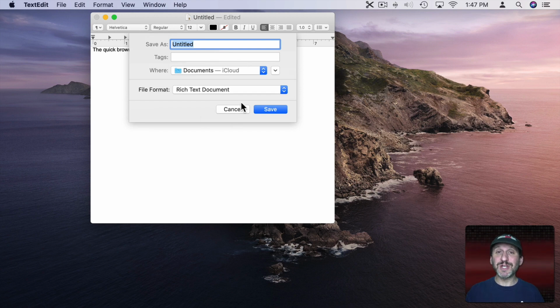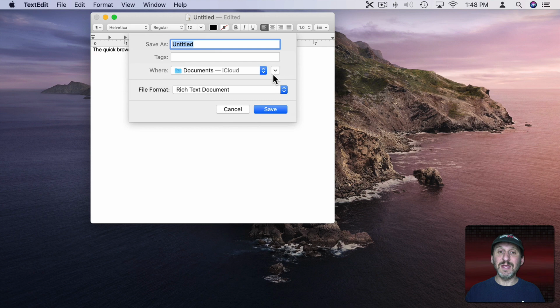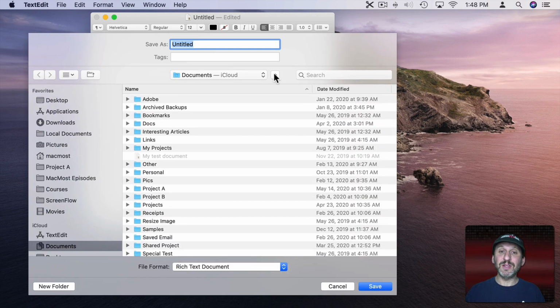Now, there's a lot of functionality here, so let's dig into it. The first thing is there are two modes for the Save dialog. This is the simpler mode. You have an expanded mode that you get if you click on this button right here. You click that and you get the full Save dialog. For most people in most situations, you want to see this all the time. The smaller view only gives you a few options. So having the larger view is preferred. Once you switch to this view, you should see it every time you go to save a document in that application.